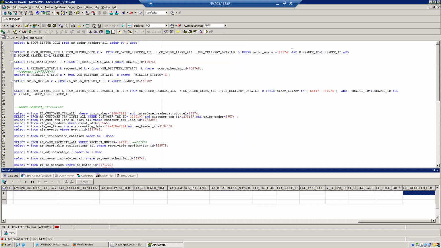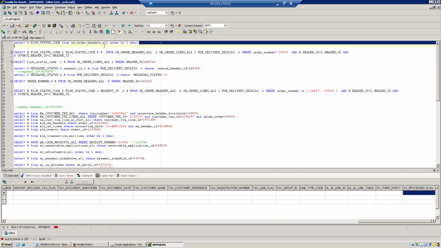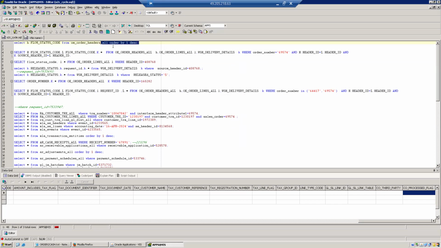This was the order. Are you able to see my screen, sir? Yeah. So this was the order number which I took by first giving this OE order headers all command. From there, I selected one of the orders which was already there just to see the flow.